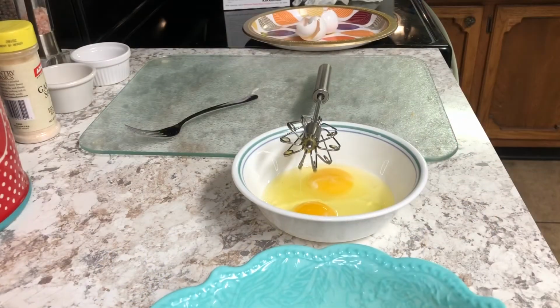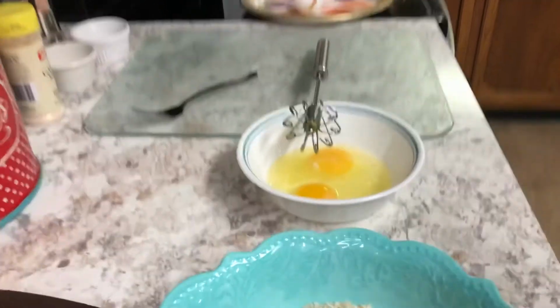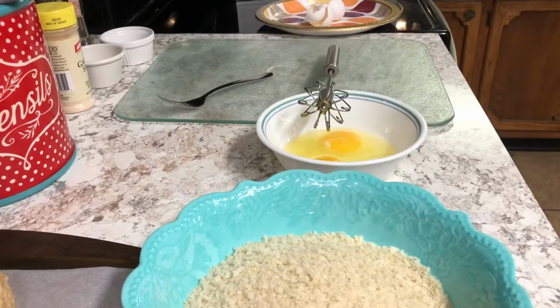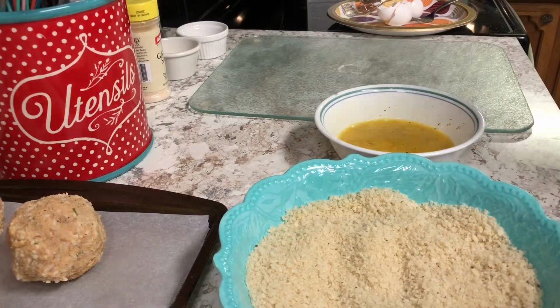Now we're going to get our dredge ready for the Boudin Balls. I've got 2 more eggs we're going to well beat, and I've got the other half of the box of the panko breadcrumbs. I'm going to season both of them with salt and pepper, and then we'll be ready to go. All right, now we're going to get started here.